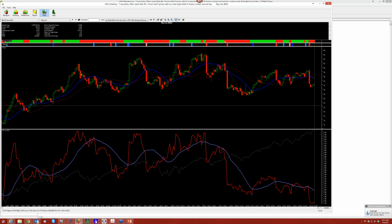You got your kahuna here. You could have shorted it here. You can see you broke below the moving average here. You failed at the moving average here, and this was a great opportunity to jump into the stock short. So I use these stocks. I'm not sure how I can scan this picture. Maybe George can tell me how to do that.